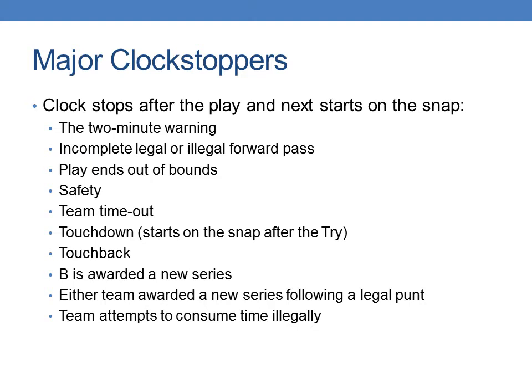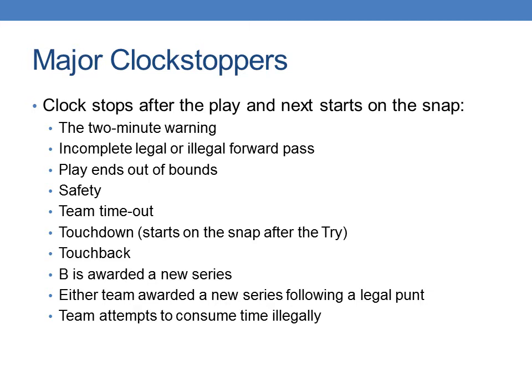And in that case, the major clock stopper component goes away. Now, that doesn't mean that they're meant to be complicated by an additional item here. So let me give you a play example. It is 2nd down and 40 to gain from the Team A 35-yard line. Team A throws an interception, but B is guilty of defensive pass interference. B returns the ball inbounds and is deflagged inbounds.